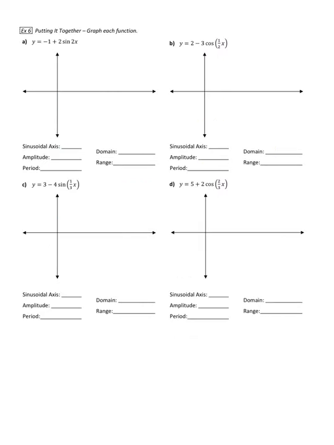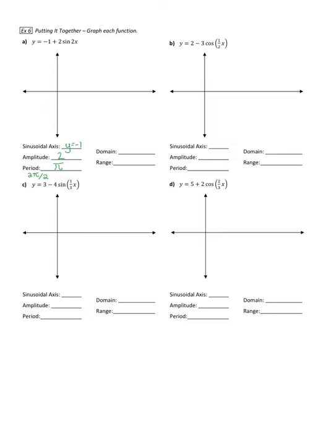All right, kiddies, let's put it all together. So we've only got 3. There is going to be one more transformation that we will look at next week. But now this one has all 3. So your sinusoidal is now y equals -1. My amplitude is 2. And my period is going to be 2 pi divided by 2, which is a distance of pi. So I do the domain and the range after I've labeled everything.